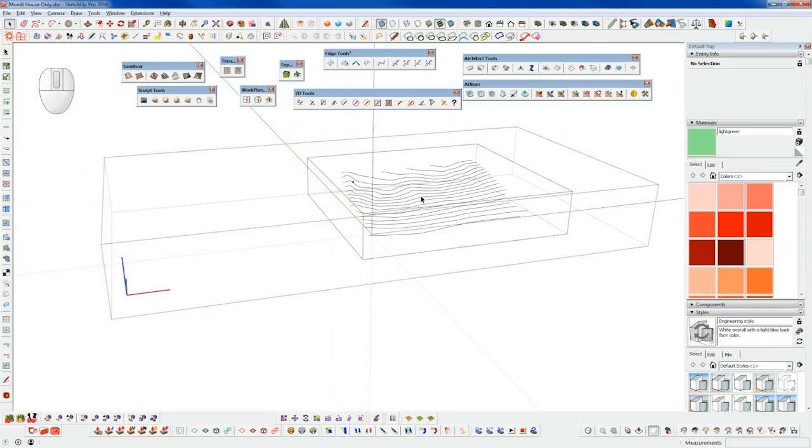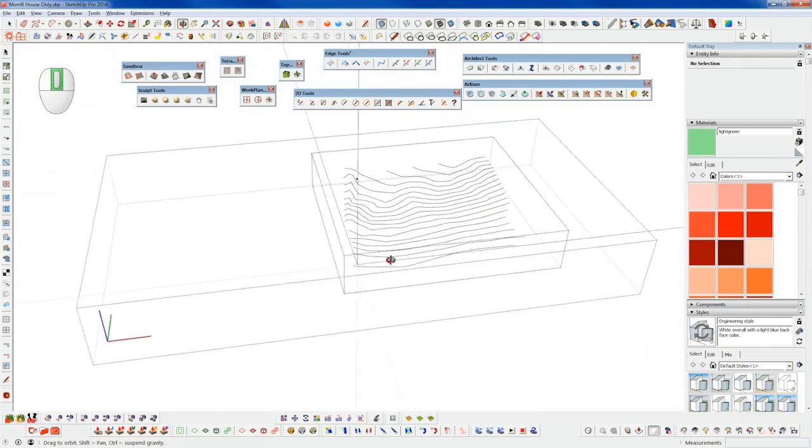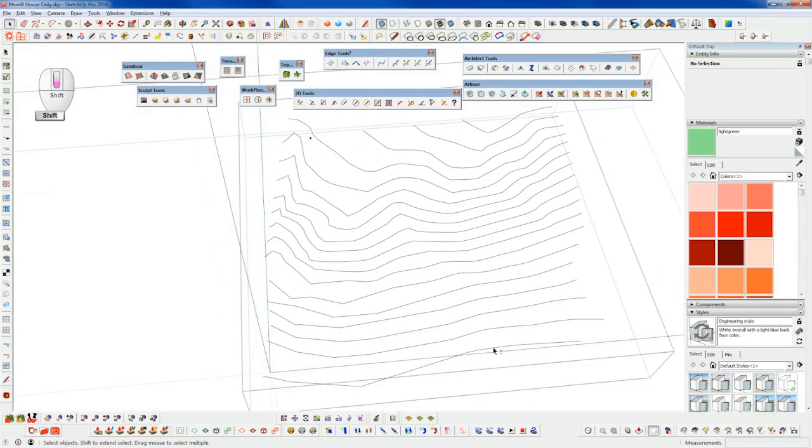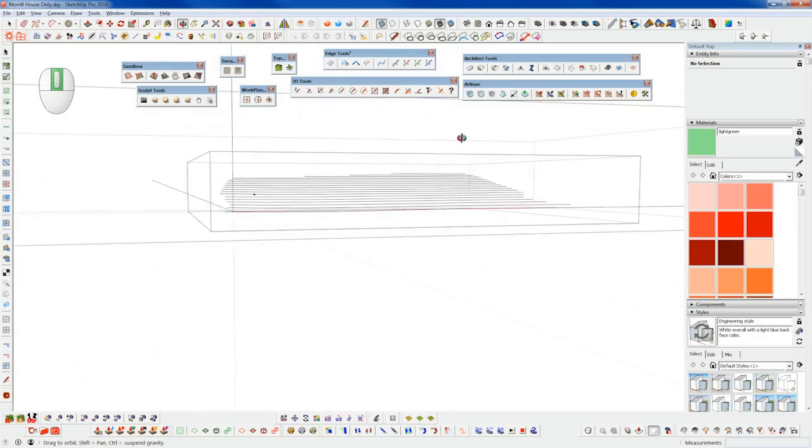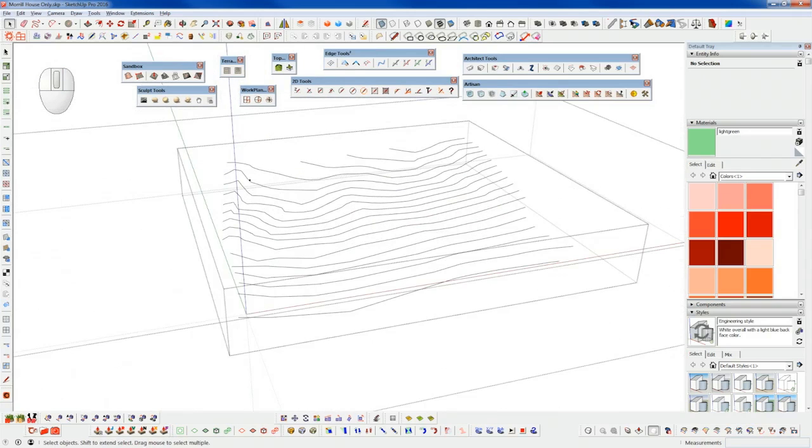And contours do come in handy. They allow you to add extra details sometimes, to add a ridge where you need it or a berm where you need it. Typically, I try not to use them, and I try to use the terrain patch method as much as I can, and I will use sculpting tools to work out some of the little nuanced things in a terrain, some of the undulations here and there. I will just sculpt them in, or make planar and then soften and smooth things. So that seems to work a little bit better for me, but if you're using contour lines, hopefully some of these tricks come in handy.